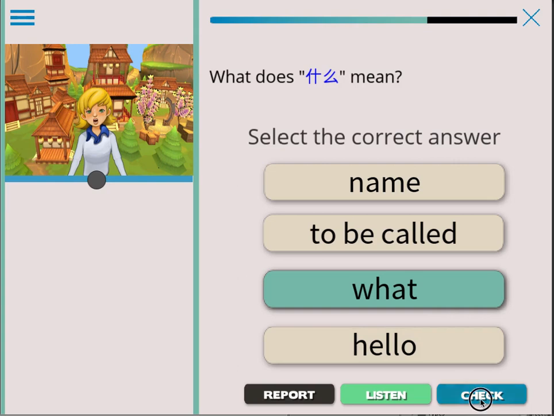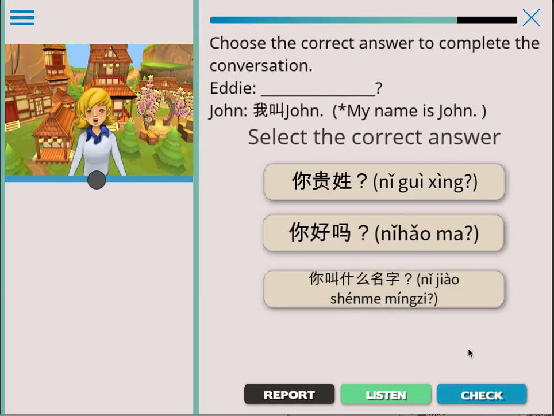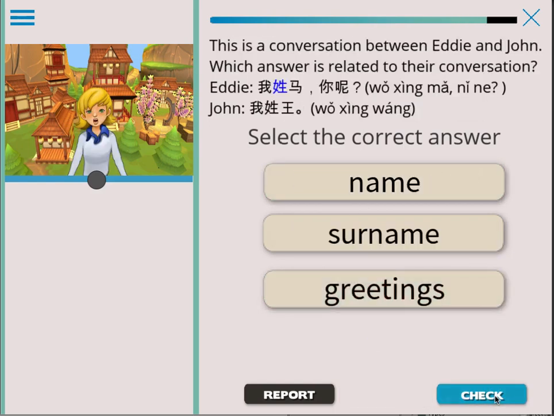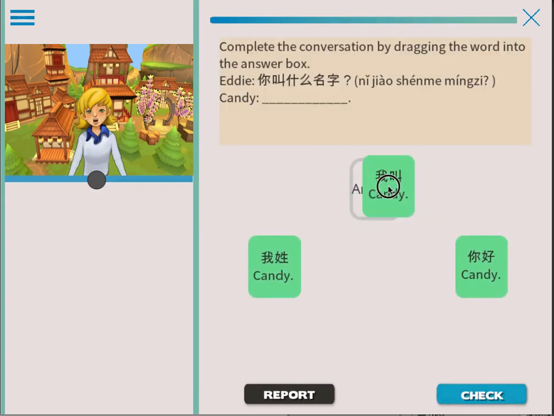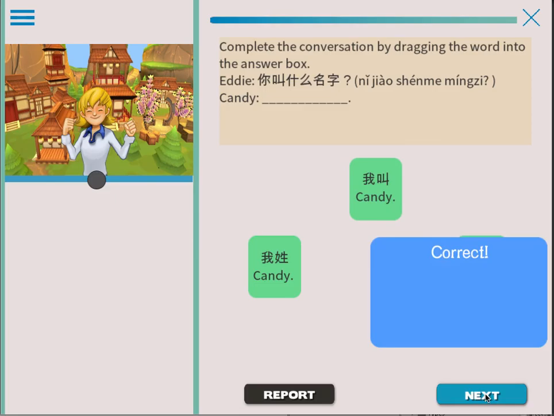Multiple choice. Another multiple choice. Multiple choice. And finally, drag and drop. At the end, we should get a bonus as well.